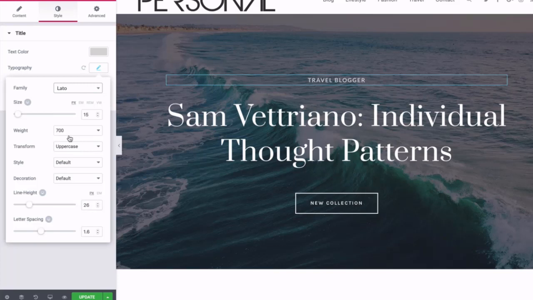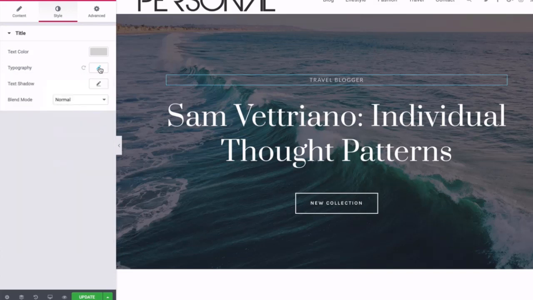I quite like using Lato, it's a clean minimalistic font. You can change the size using this slider here. So I'm just going to keep it to about that, and then the weight I'll change to about 400. I think that looks much nicer. The other settings you don't really need to worry about, so come out of there, and that's done.